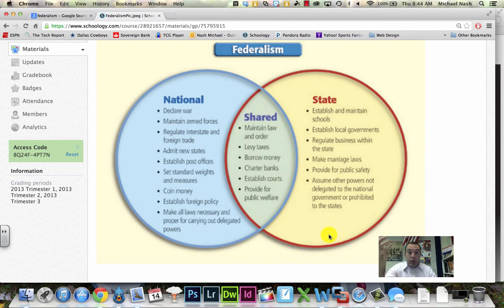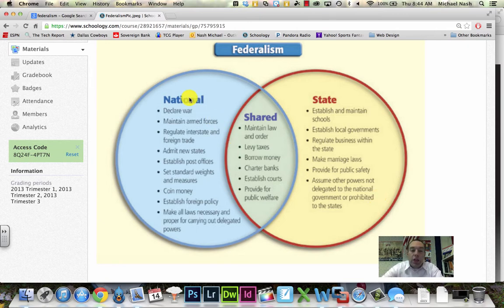So in the federal system, the jobs of government are divided amongst the various levels. And if we had a third box here, we could also include town government. Like the town of Ellington has a government and does certain jobs as well. It doesn't have it here because every town's a little different. So we'll just focus on national and state for right now.